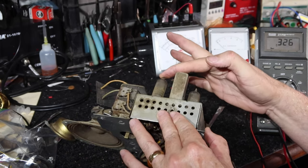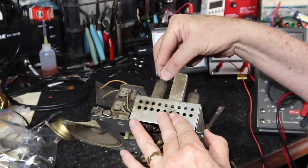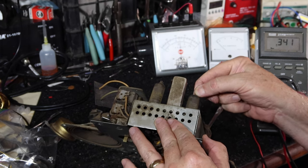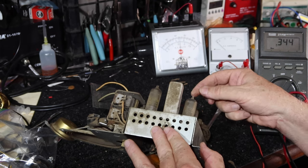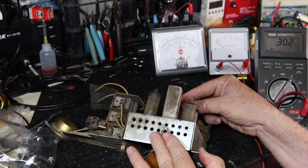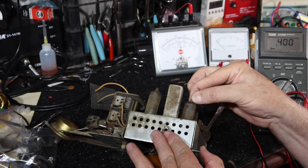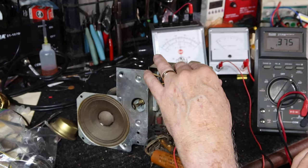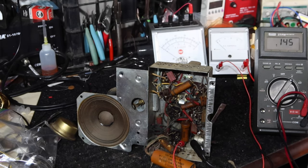So what I'm doing is I'm watching the current meter to see if I can see the connection of the series string filaments. One, two, three, four, five. Okay, I'm going to assume I have a filament out somewhere. Let me turn down the voltage and we'll see if we can find which one's got an open filament.